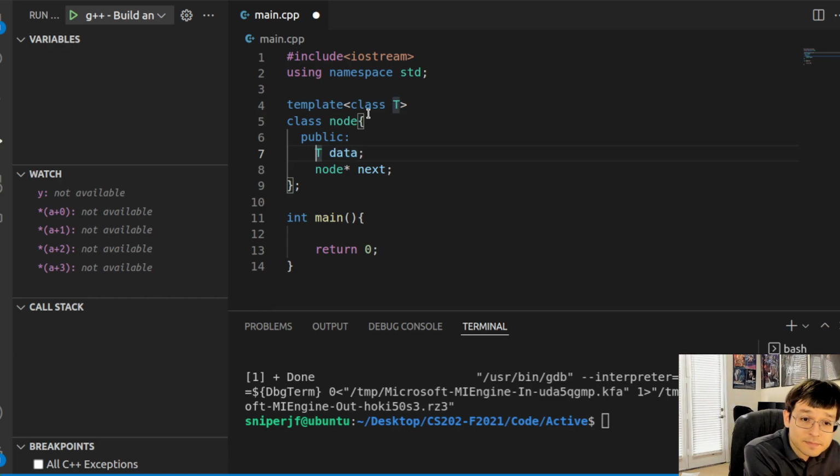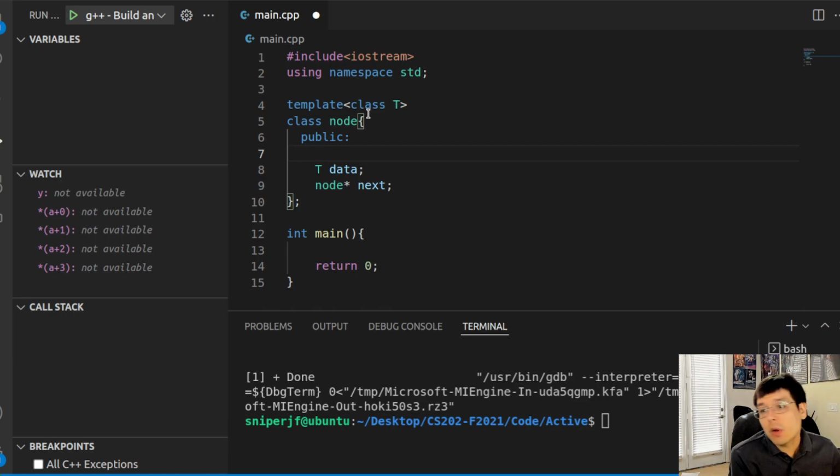So yeah, this is the most basic of linked lists. However, I strongly encourage you to at least add one function to this linked list class, and that is going to be a constructor. Okay, now why is that? Remember, anytime you're dealing with pointers, you're probably going to end up crashing as you're coding this.